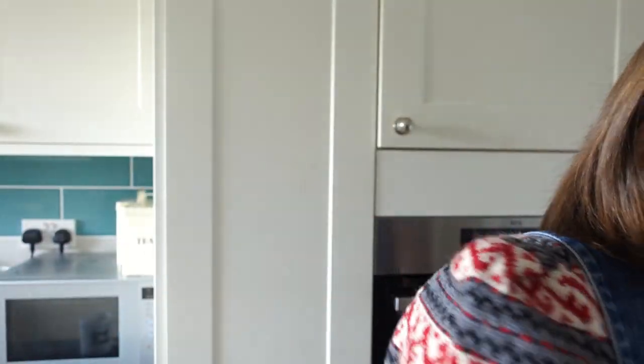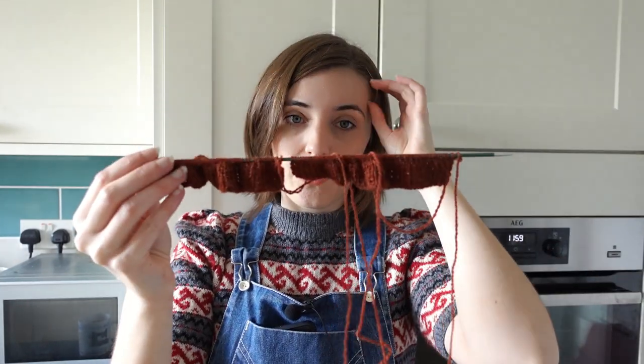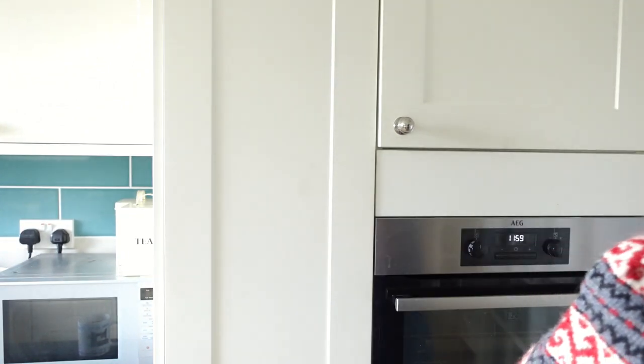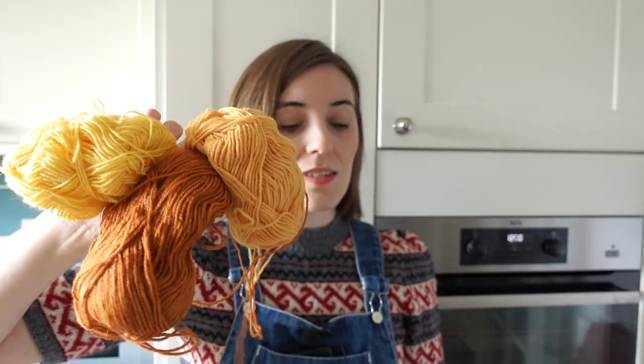I am now on to knitting the sleeves, which I'm naturally doing two at a time because I am not a glutton for punishment. I've got to do 26 rows of rib on my number 11s, which are three millimetre. Then I have to continue the chevron pattern with my colours. However as I'm using odds and ends, things are a little tight on the remaining yarn. So the reason I'm doing this in the kitchen is because I'm going to get out my kitchen scales and weigh and divide these.